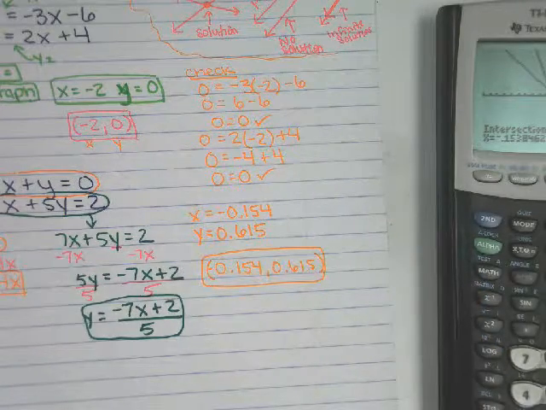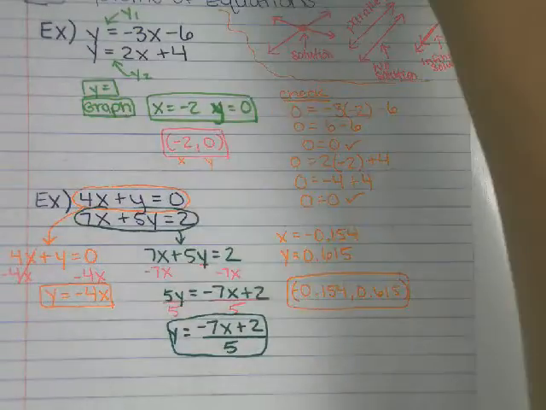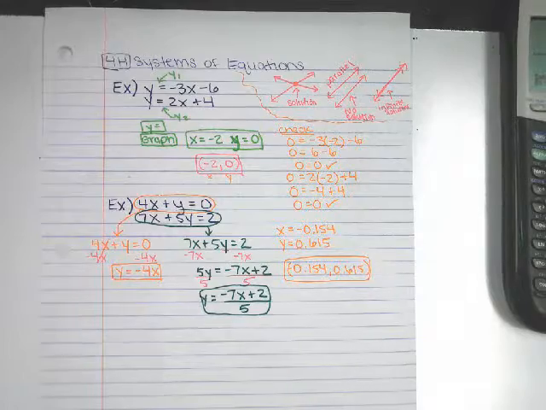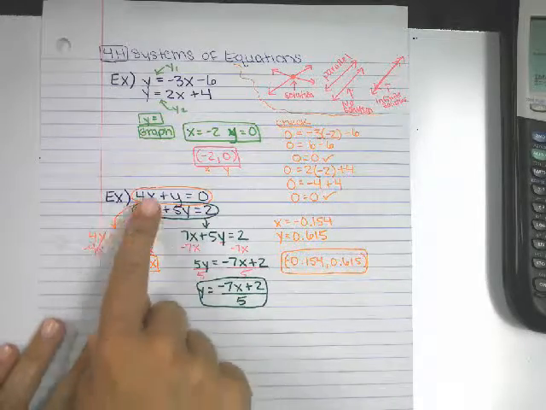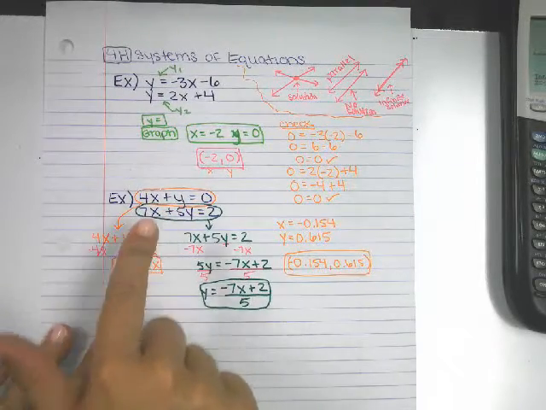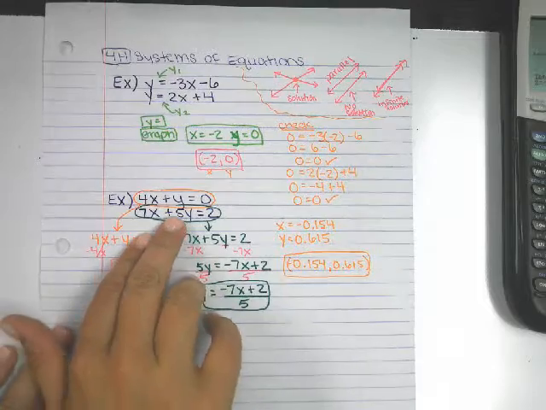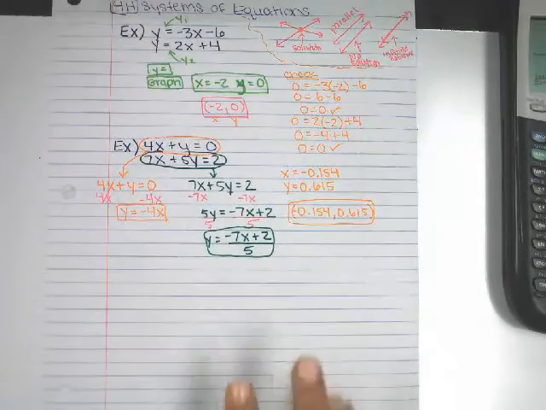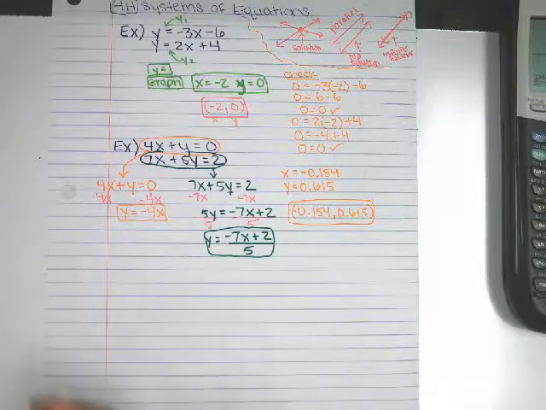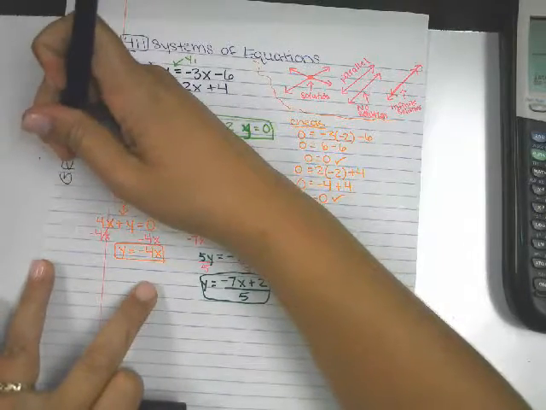Okay, that's the graphing method. You can always use the graphing method. If you like it, use it. The only place where it's maybe not the most beneficial is whenever you have very difficult equations to solve for y. So if these are hard to solve for y, if you struggle with that, then you might want another option for solving systems of equations. So that's where substitution comes in. So this up here, this was graphing.